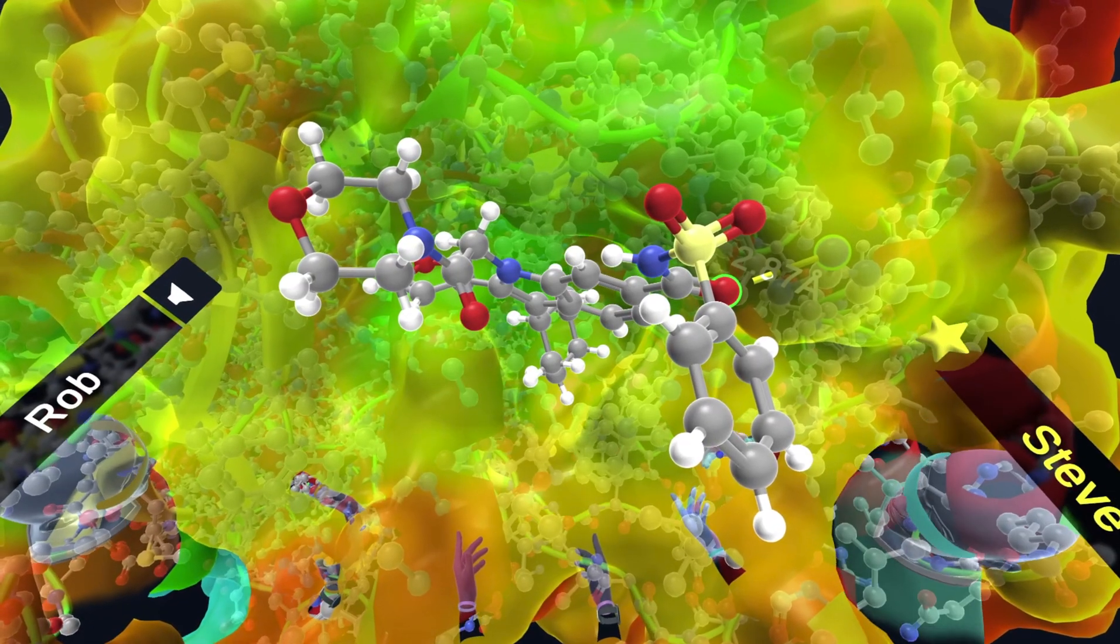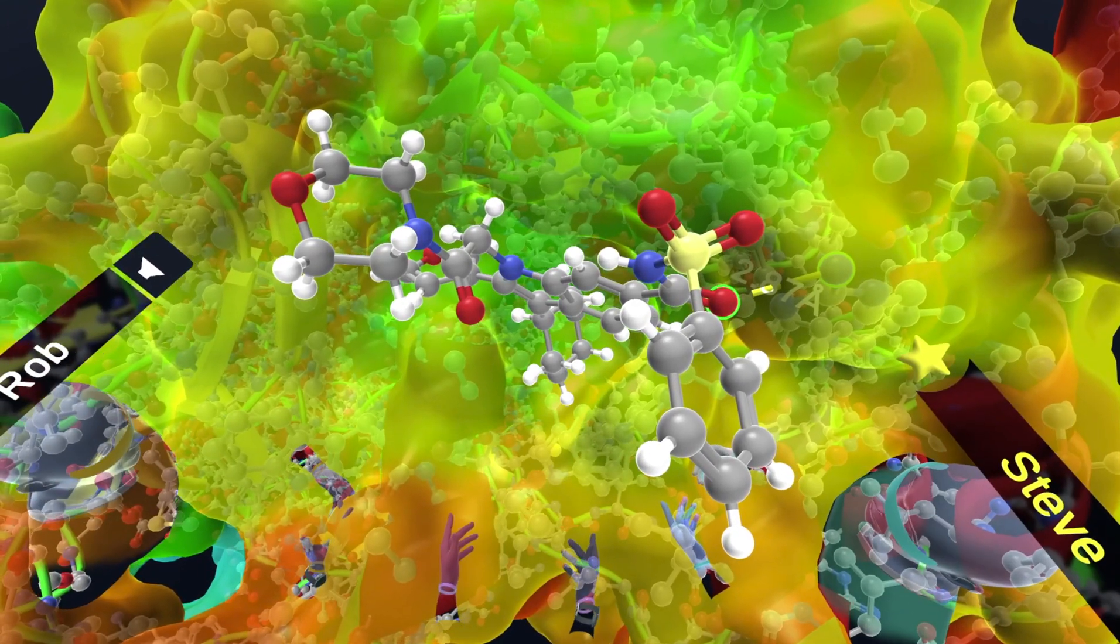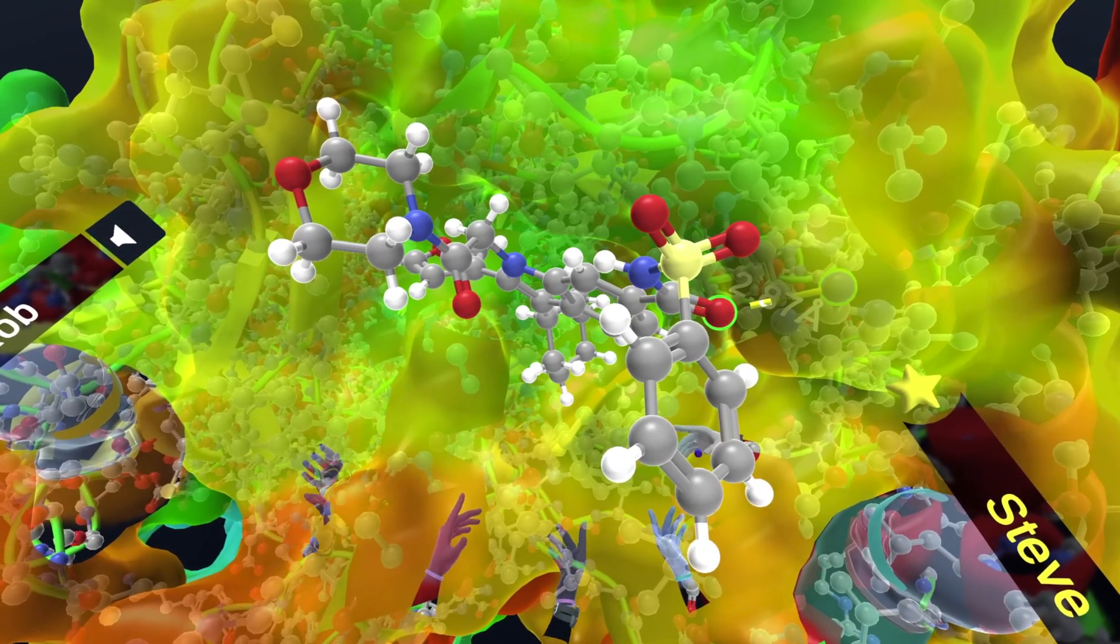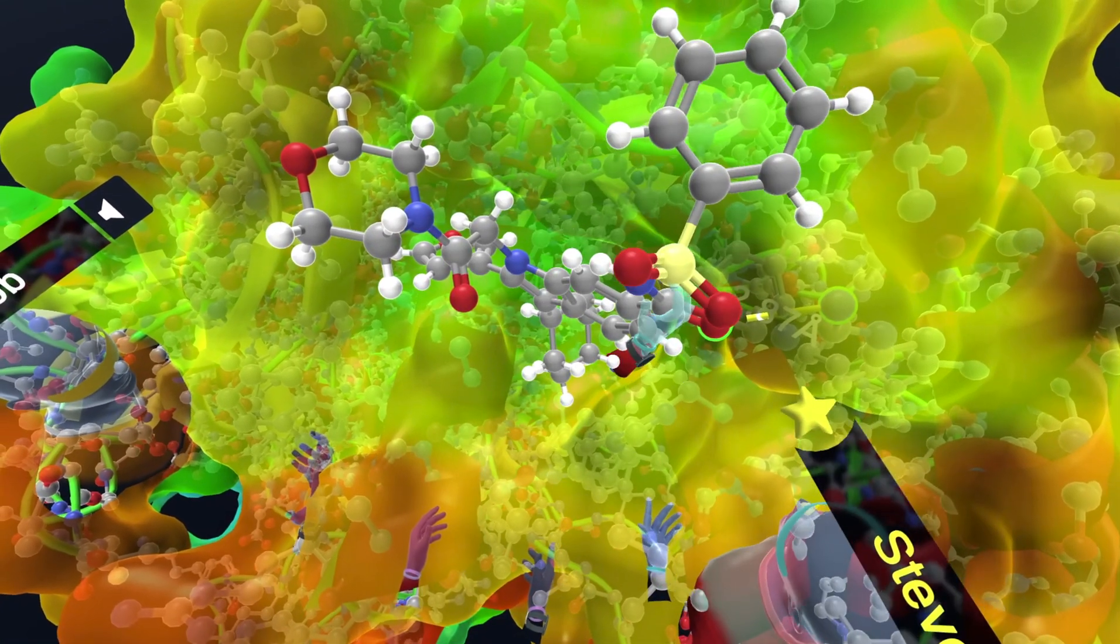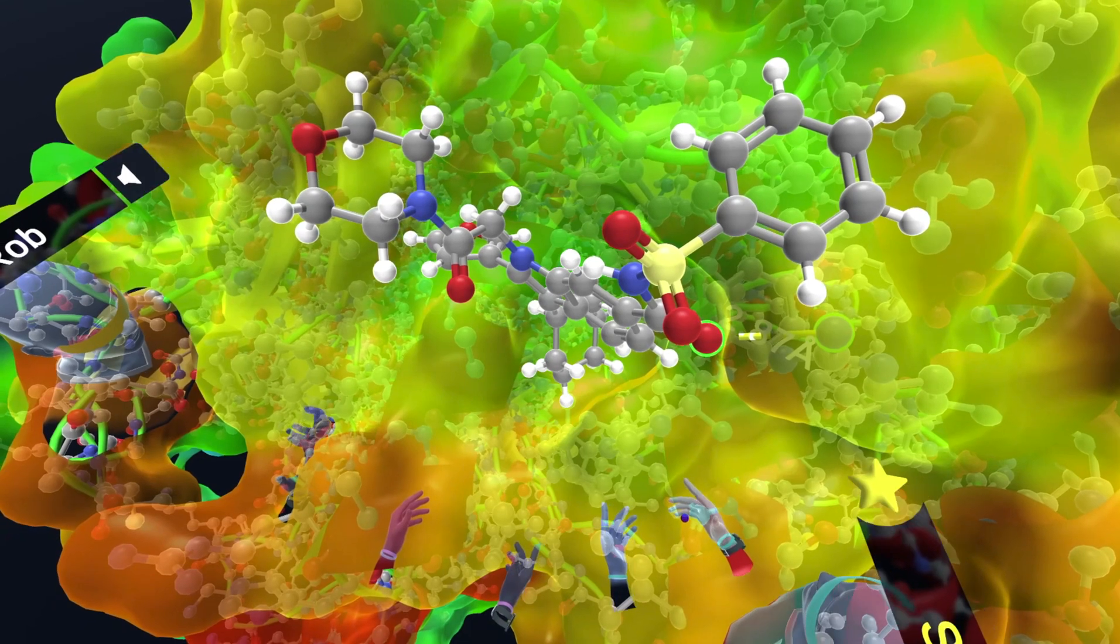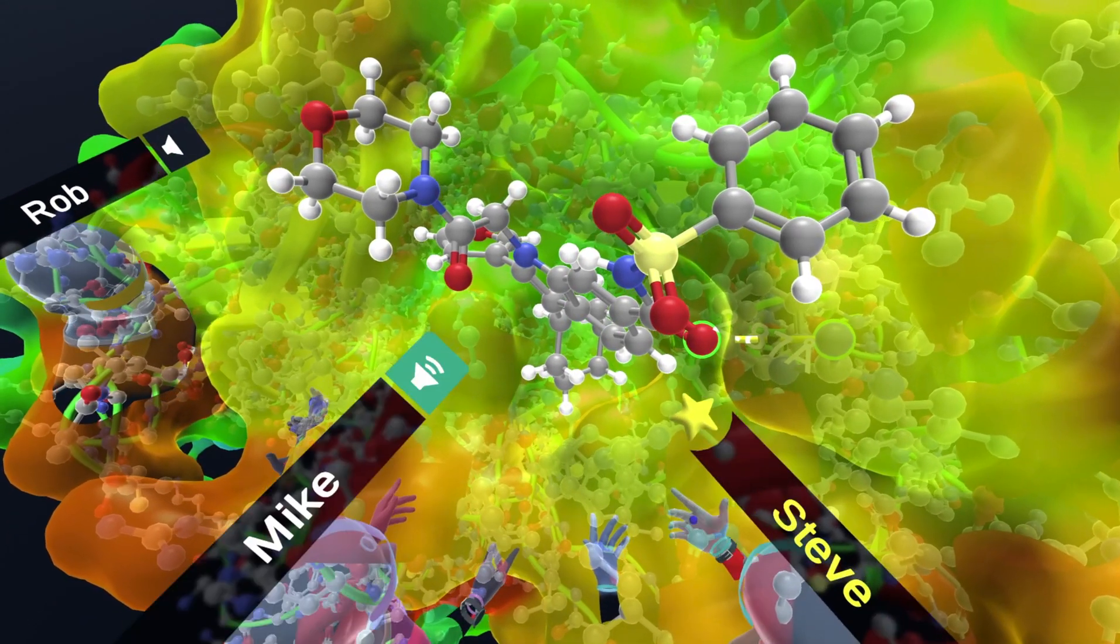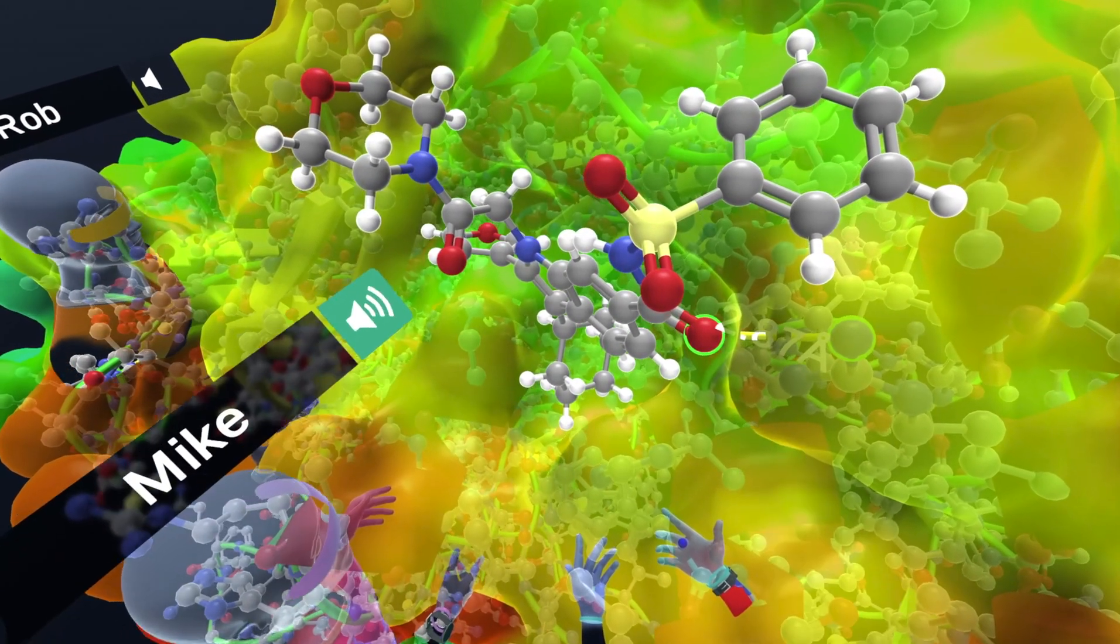Another thing the authors did that was really exciting is they used NMR techniques, x-ray structure, and docking to look at the different dihedral angles and tried to optimize in future molecules so they could see that they really want that to sit on top of the surface. What they did is they built in the constraints into their molecules to force it to this. We'll look at Deliobuvir now and see how they did that.